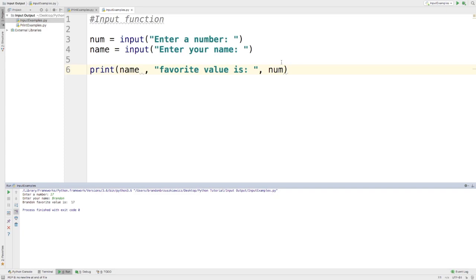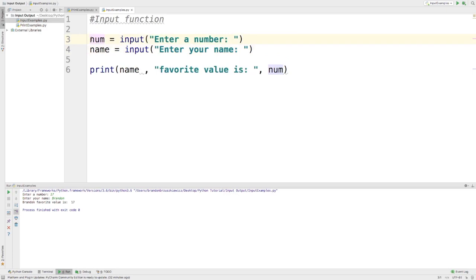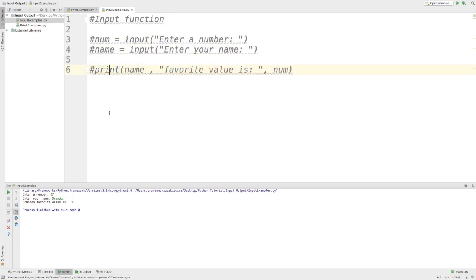So I'm able to input all sorts of information and work with it. It's a very handy function to work with, but you do have to be careful about what you bring into it. For instance, let's say I took this information and I'm just going to comment this out for a second so I'm not losing it. Let's write some new code. Let's say I want two numbers and I want to try to add them together. It should be pretty simple enough. Let's call it val1.